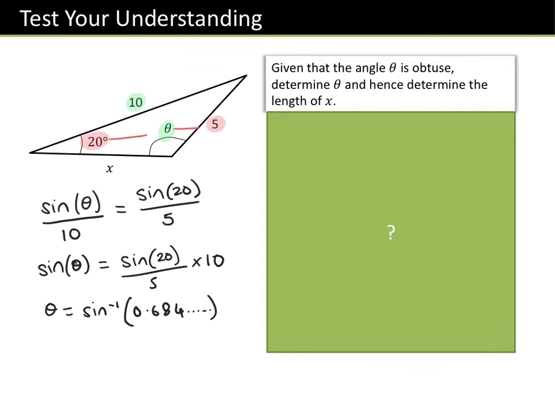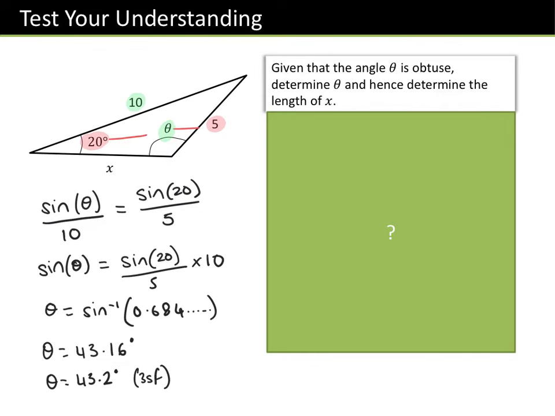In my calculator, I'm going to use the answer button. I am not rounding. Okay, so shift sine, and I'm going to get theta equals 43.16 degrees. Okay, now, theta is 43.16 degrees. To three significant figures, I'm going to get 43.2 degrees. And I'm just going to use three significant figures for this question. It hasn't specified.